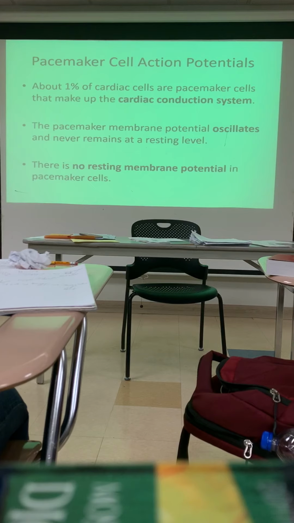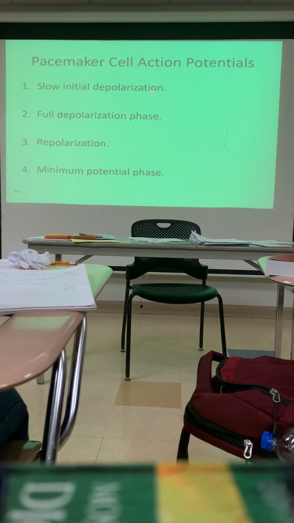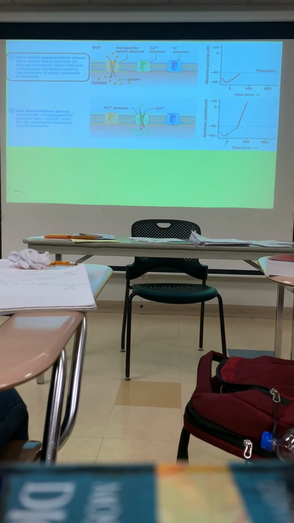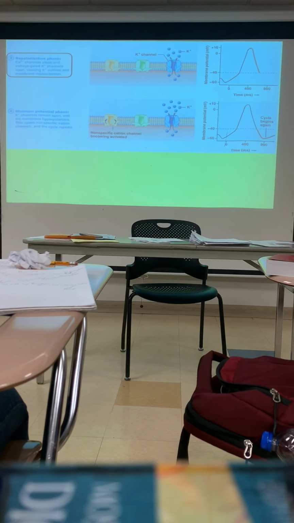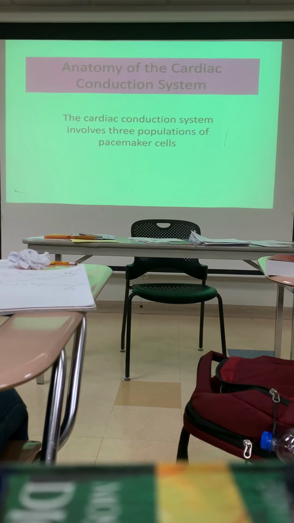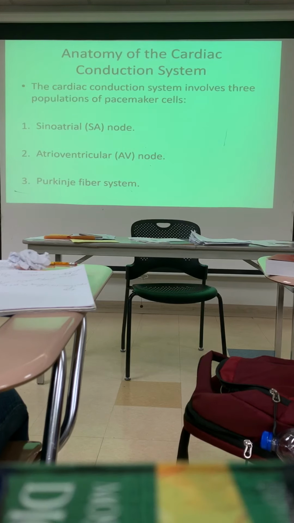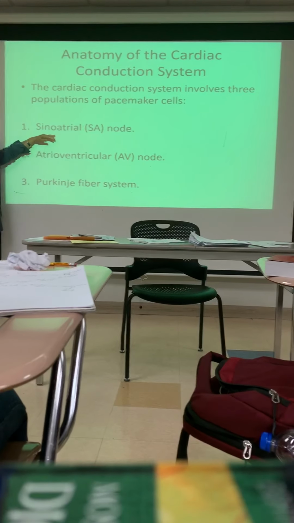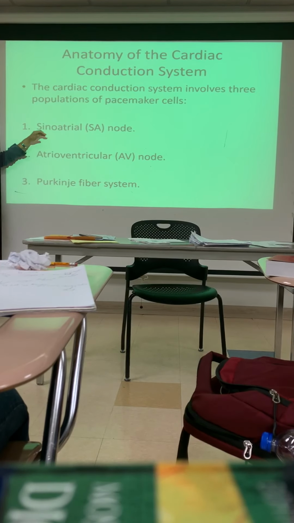The resting membrane potential is the same. Slow depolarization, full depolarization, and then the minimum potential, which is almost the same as the muscle. Okay, so after what we have learned, we have to know how the heart beats. That's the conduction system. For example, the autorhythmicity, the start of the heartbeat, comes from there.